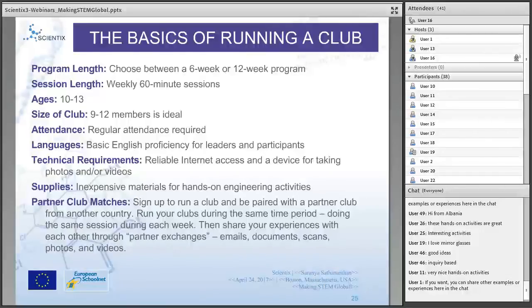We've had clubs that run the program, but they run it individually on their own. And so as an educator, if you're familiar with English, you can take the activities and then lead them in the home language of the students that you work with. We've found that this happens a lot in Southern Africa, where there are multiple languages spoken outside of English. We've seen this happen in Jordan. We have a couple of club guide materials that are available in Arabic. We have translated it to Vietnamese, but ideally in the future, we'd like to translate it to more languages for people to use. But right now we have English, Arabic, and Vietnamese.